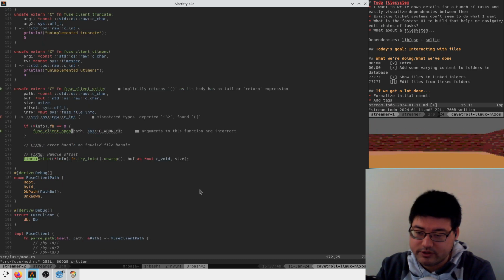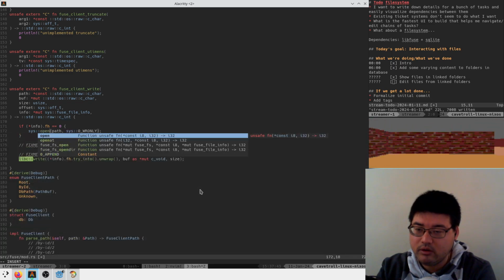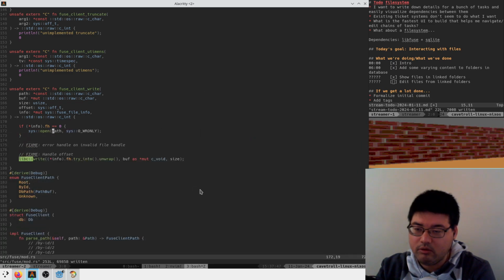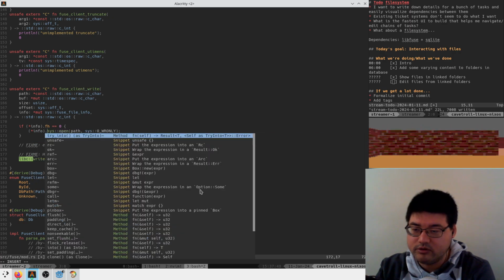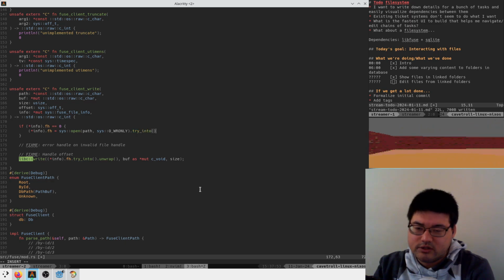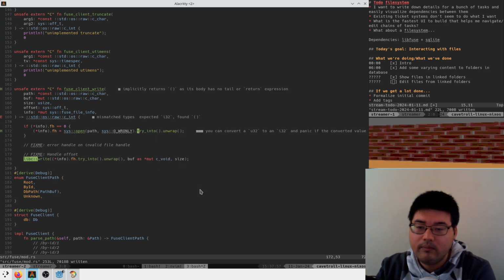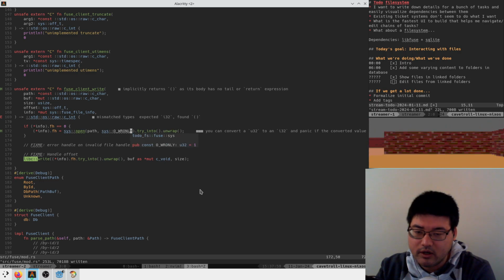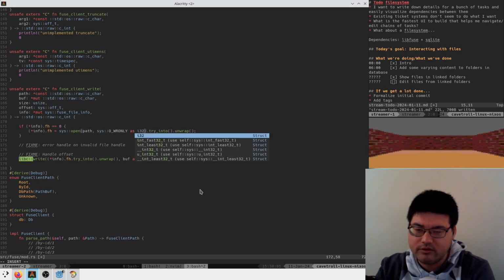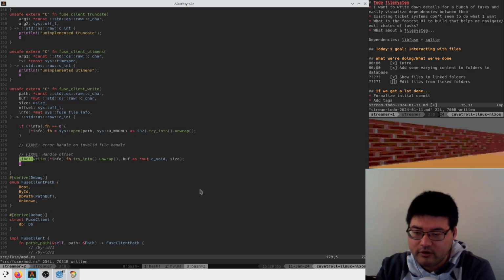Here, I guess we want sys open, path, O_WRONLY, so info.fs equals this try into unwrap. Okay. And this should be like this. I think all of this works fine.